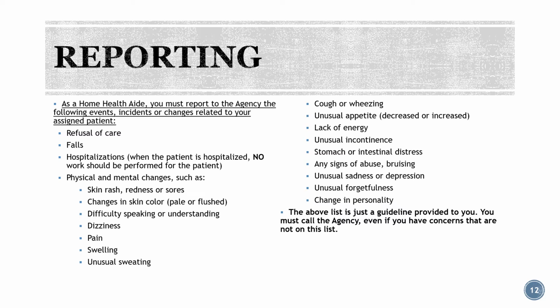Difficulty speaking or understanding. Dizziness. Pain. Swelling. Unusual sweating. Cough or wheezing. Unusual appetite, decreased or increased. Lack of energy. Unusual incontinence. Stomach or intestinal distress. Any signs of abuse, bruising. Unusual sadness or depression. Unusual forgetfulness. Change in personality. The above list is just a guideline provided to you. You must call the agency, even if you have concerns that are not on this list.